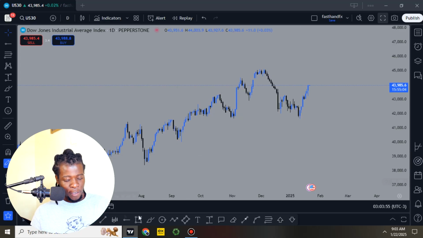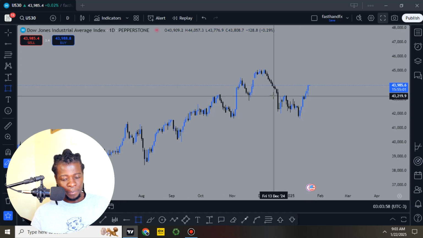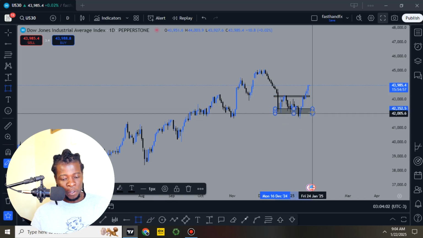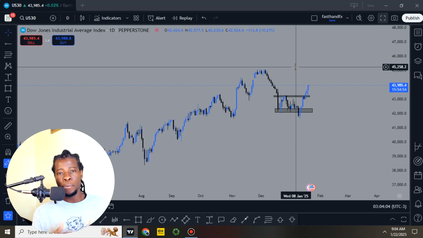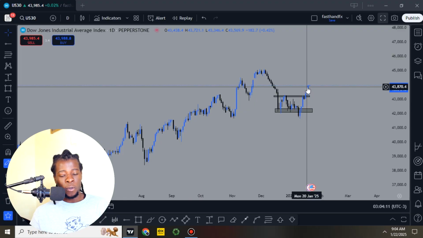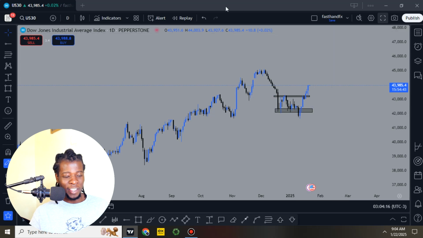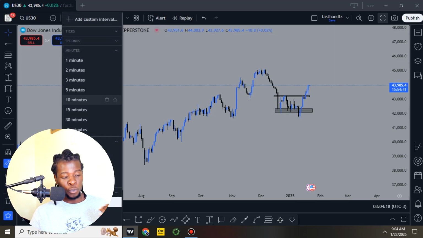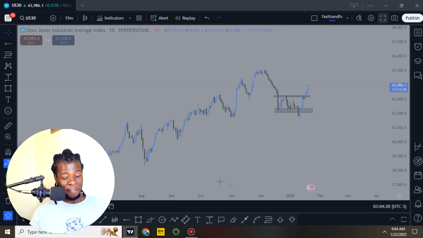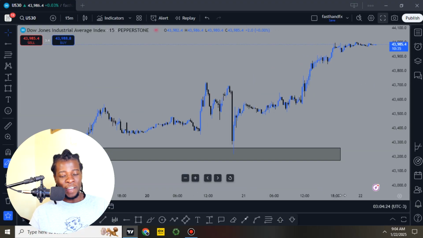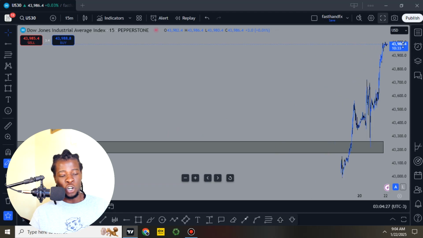For instance, if we mark out this level right here, something like this, and then you say, oh, we had this level right here. Most people who trade demand and supply or even ICT or SMC will be waiting for price to grab this liquidity, then look for sells. Remember, we're still on the daily time frame. Now, if we go to the 15 minutes or 5 minutes, because I know most people do, and start looking for entries based on that, they've identified the last highs and lows of the day.